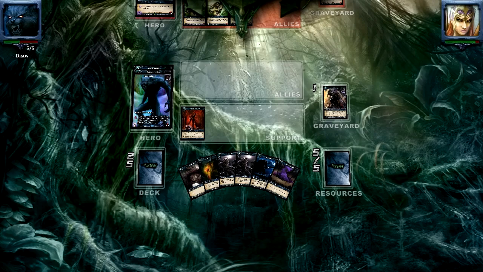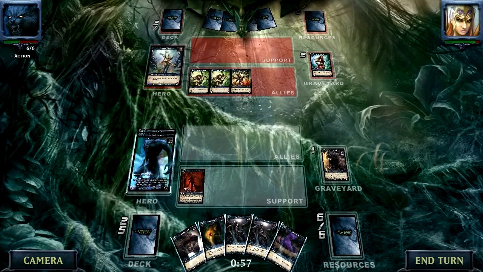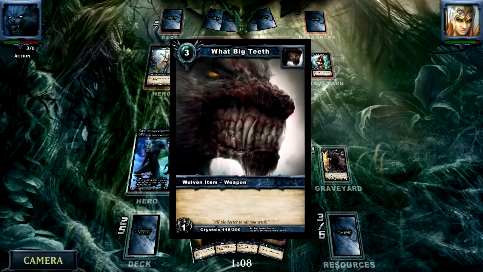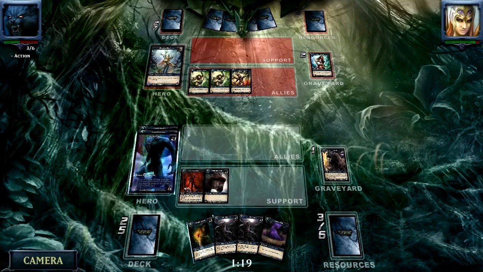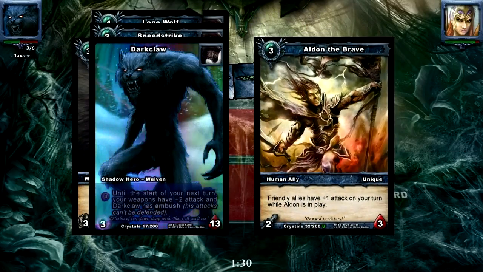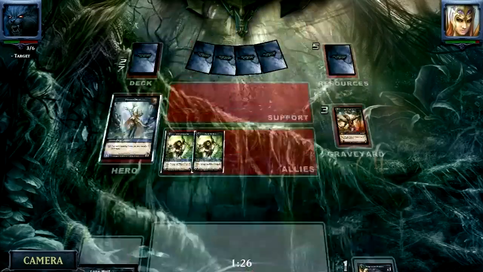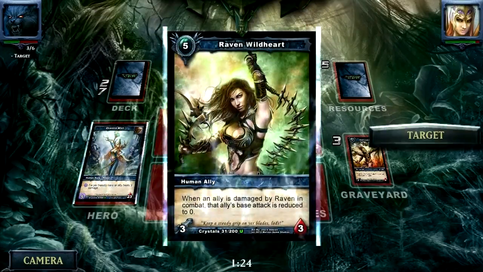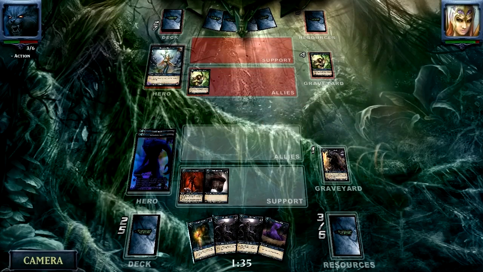There is a weapon, finally. Let's go ahead and sacrifice the Lonewolf. We will throw down What Big Teeth, use our ability, and let's get rid of a couple other allies. Get rid of their threat. Boom. And can I kill that one? Yes, we can kill that one. Send that one to the graveyard too, because we need that board control.